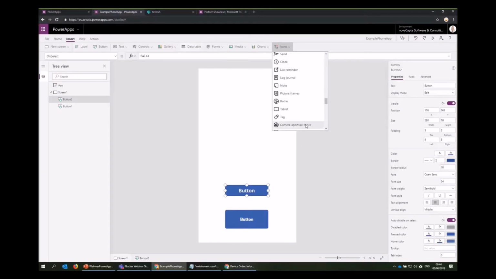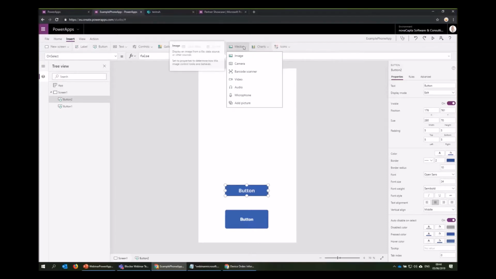And as you can see, you have a lot of things out of the box. You have different icons. You can add charts. You can add different media like images and the camera control. You also have a barcode scanner, which now also works with QR codes. You can add videos, audio, access the microphone and add pictures.